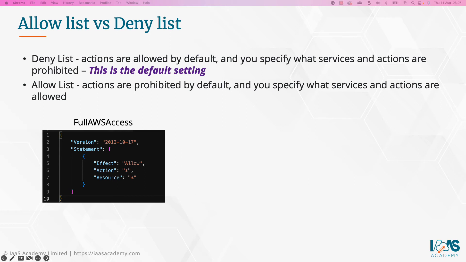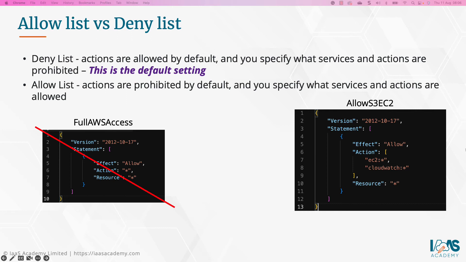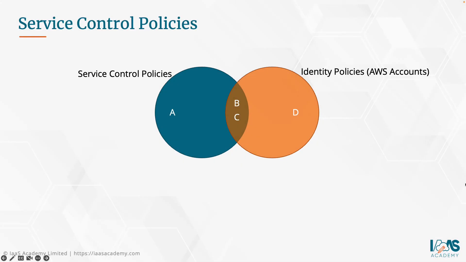The alternative is to remove the full access permission and opt for the allow list. This is where, right at the start, you need to define those services that you want to allow within member accounts in the organization. When it comes to service control policies, it's important to remember that these are just guardrails defining what services can be consumed in a particular AWS account, which regions you can operate in, and what API actions you can call. You still need identity-based policies for your IAM users and roles that are aligned with and compatible with the service control policies before a user can perform a certain action.